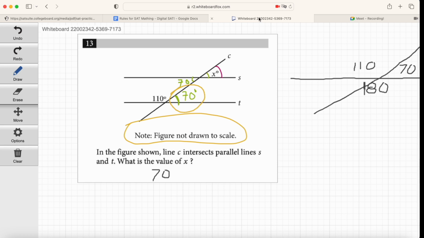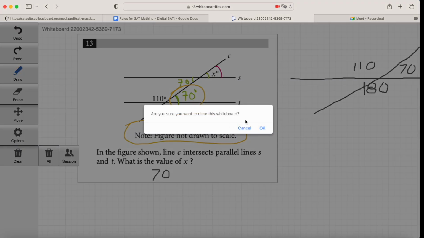Yeah, you got the answer right off the bat, just looking at it instinctively. So really good job there, Tanner. But you can't use visual estimation here, because it's not drawn to scale. So I think just knowing that alternate interior angles theorem is going to be helpful. Questions about that? No. Okay, you're doing great. Great job there.